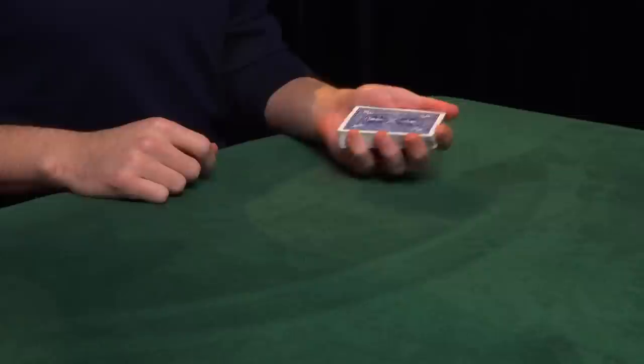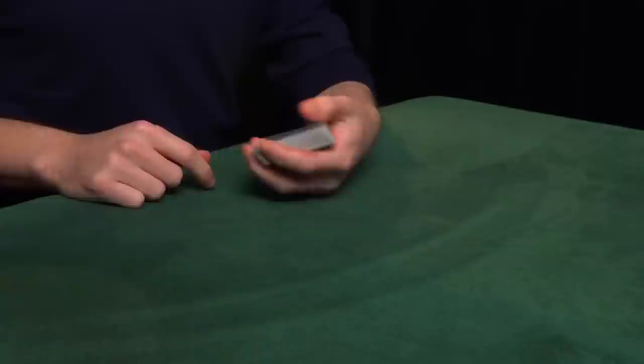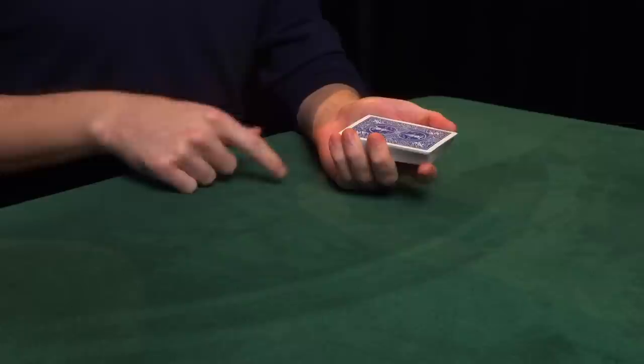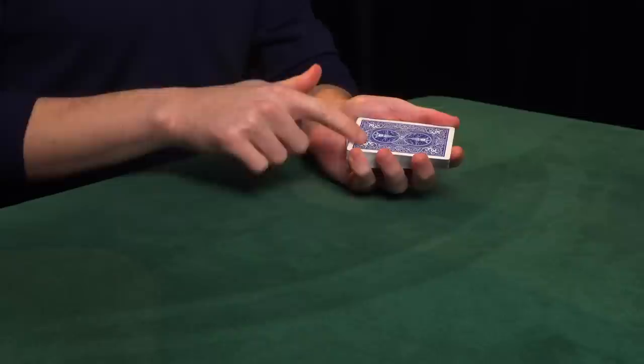Notice that the cards are not shifted so far back in the hand that the index finger is struggling to even grip the deck. They're also not shifted so far forward that the index finger can't curl around the outer edge. You want the left index finger to be curled around the outer end in a relaxed fashion, with just a little bit of space between the base of the index finger and the deck. Also, notice that these three fingers lie relatively evenly spaced along the side, so that the middle finger is somewhat close to the outer right corner and the fourth finger is somewhat close to the inner right corner. There is also some horizontal pressure between the left fourth finger and the base of the left thumb.